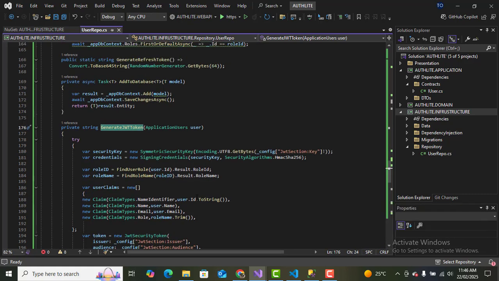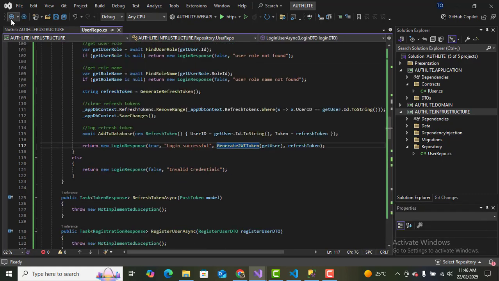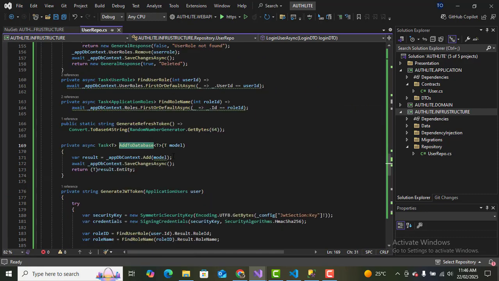So this is the method. So you can see, maybe just to digress first, so we have this add to database method. So this add to DB method, what it is doing, you're passing a universal model here. Then this model here is supposed to add whatever you've passed to the DB and then save changes based on the entity that you passed here.